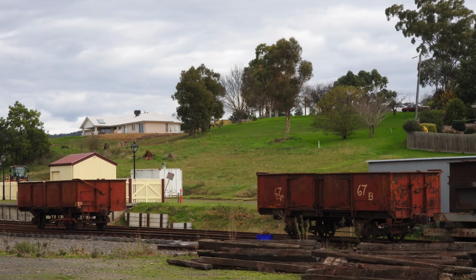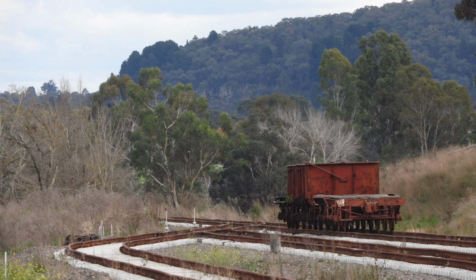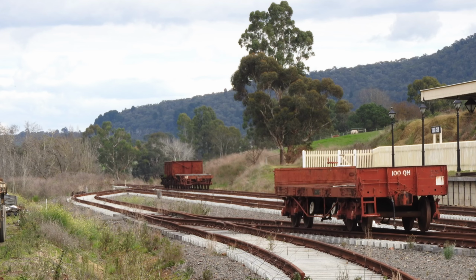Alright, I am at Yarra Glen, and also on the way I did see the spots where the trestle bridges were burnt down and weren't there anymore, so that was a bit sad to see. Alright, I'll put some pictures on the screen now of what's left here at Yarra Glen, just to get a closer look, since I can't go in as it's no access, as this is still owned by the Healesville Railway, so let's not trespass, shall we?